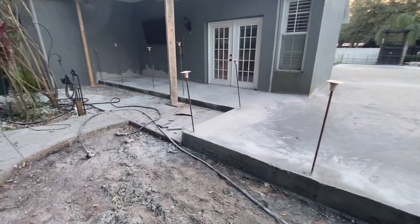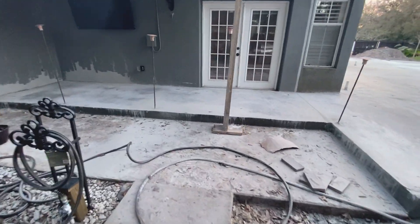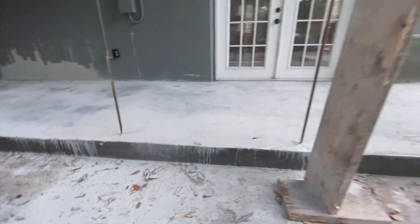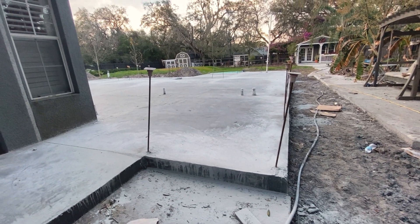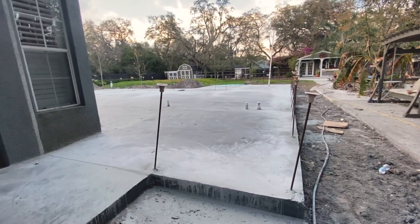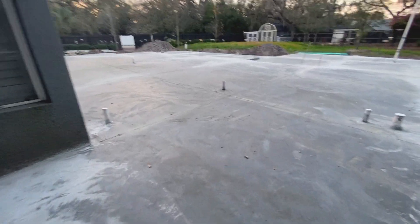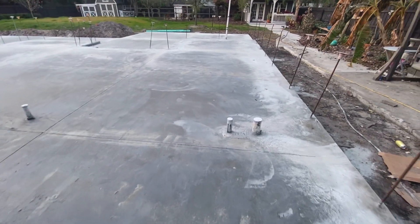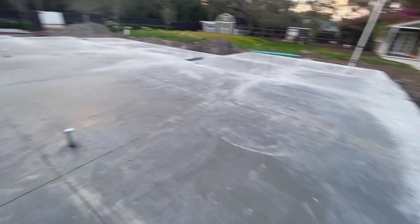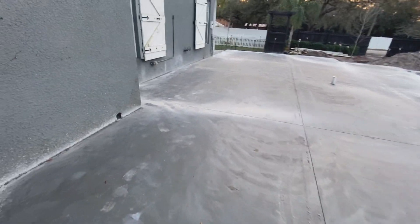Here's the rise for the new pantry area. They were supposed to only cap the slab four inches and that's about five and an eighth. My slab is about six and a quarter thick all the way across, which accounted for another extra load of concrete. It's not everything's got to be perfect all the time, but I'm pretty happy with it.